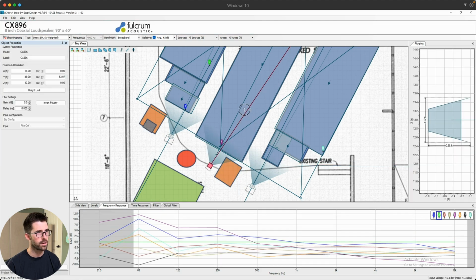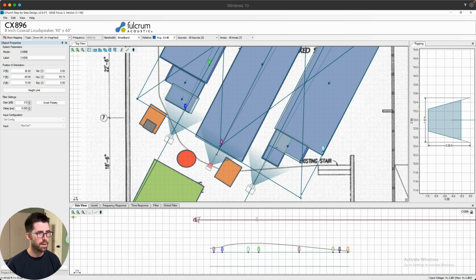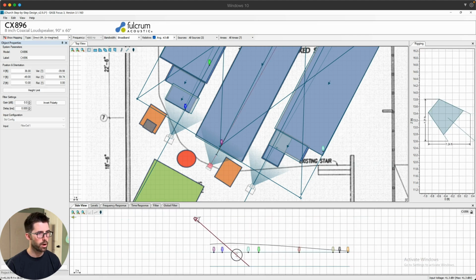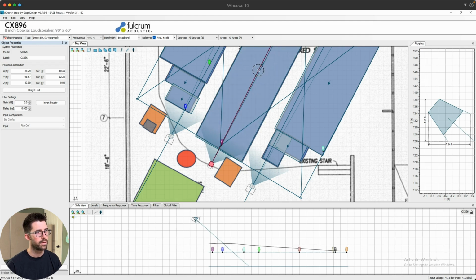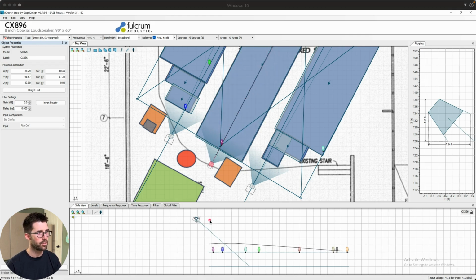Angle it towards the center. And I'm going to aim him to really just worry about this front section. I'm going to scoot him upstage just a little bit. Yeah. There we go. I really just care about him getting this first section.